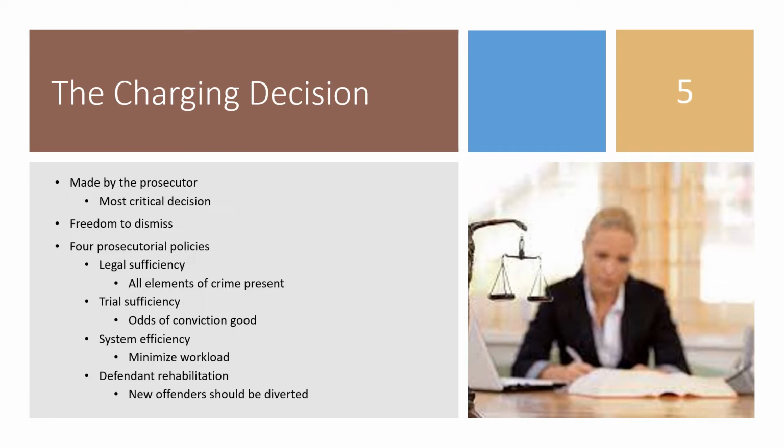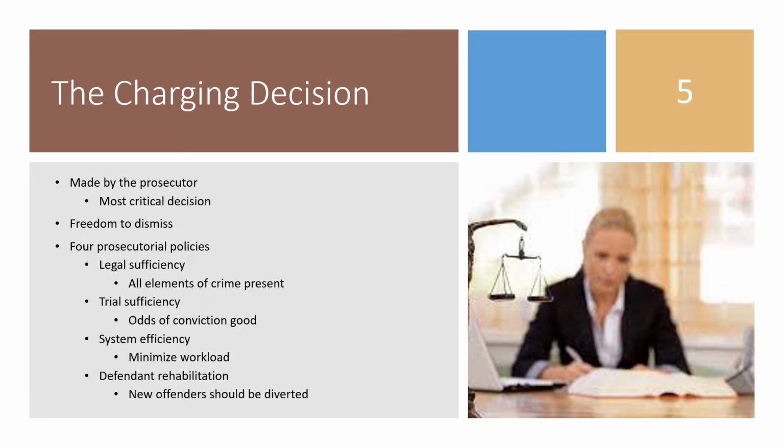And what that means is when they're looking at the complaint and the police report, they will look for legal sufficiency, meaning is there evidence of each and every element of the crime? Because ultimately that's what the prosecution is going to have to prove should this go to trial. So they'll look for legal sufficiency. And if there's evidence cited by police for each and every element of the crime, then they can charge it. If it's a misdemeanor, the prosecutor can charge it. If it's a felony, it's got to go to a grand jury.